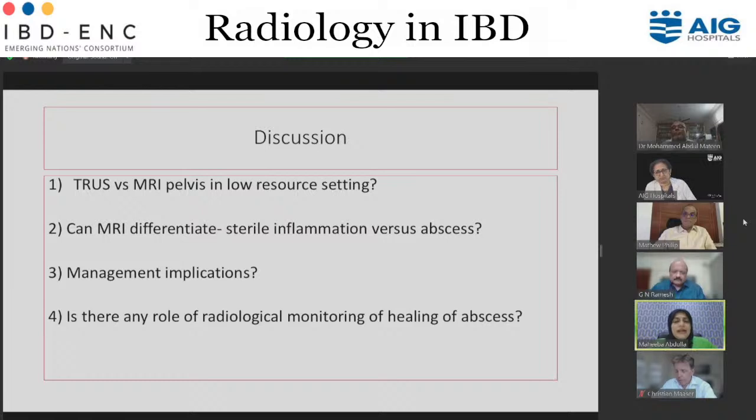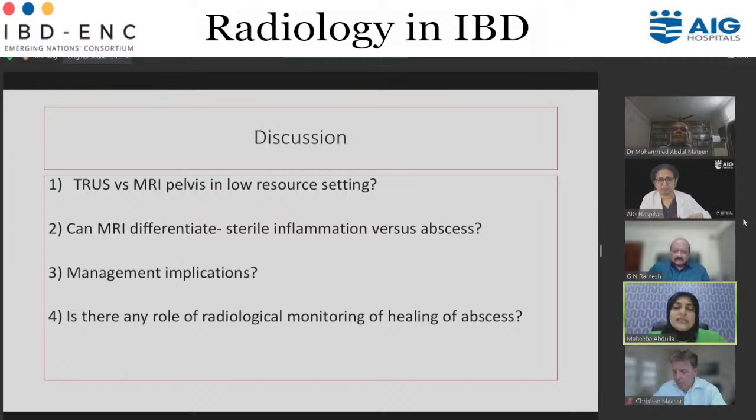I think I agree with all what was mentioned about the MRI and the ultrasound, and I think that the MRI is an important tool to understand the anatomy and the structure of the involvement of the pathology. For example, we can understand whether the fistula is complex or simple, and we can get more idea about the abscess, how long it is, and accordingly we can decide our management as well, according to what we get from the reports, from the imaging.